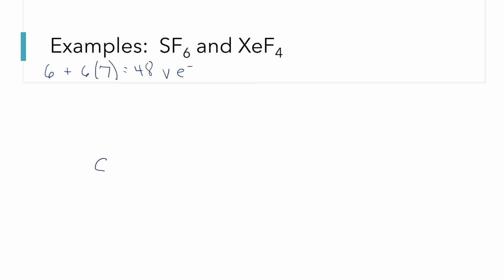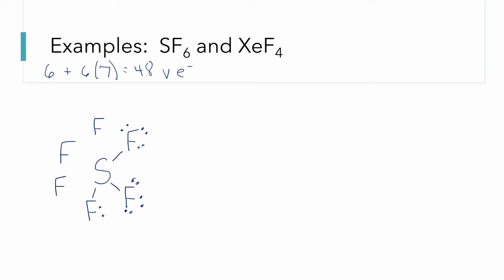Sulfur will be the atom in the middle, and then we'll put 6 fluorine atoms around it. And if we're going to put an octet on each of these fluorines, we'll start with one bonding pair, and with this many atoms crammed in, I'm definitely drawing the bonding pairs as lines. So each one of these fluorines has one bonding pair and 3 lone pairs.